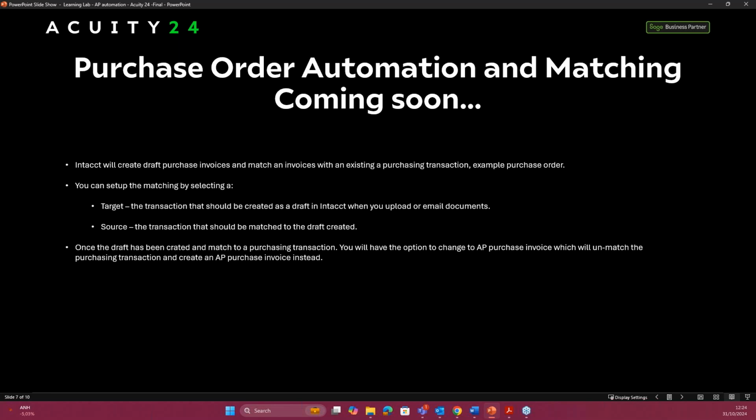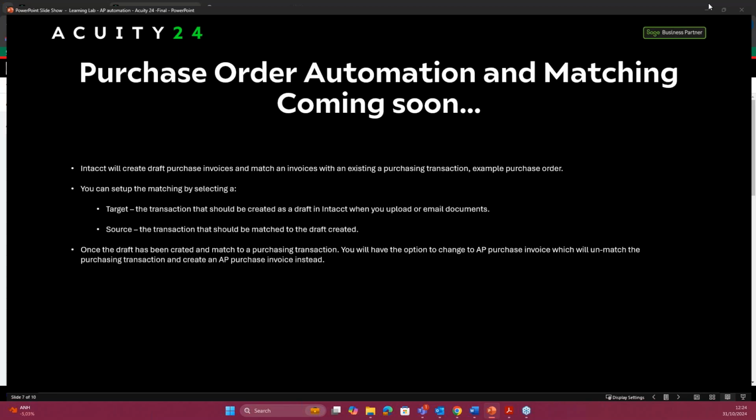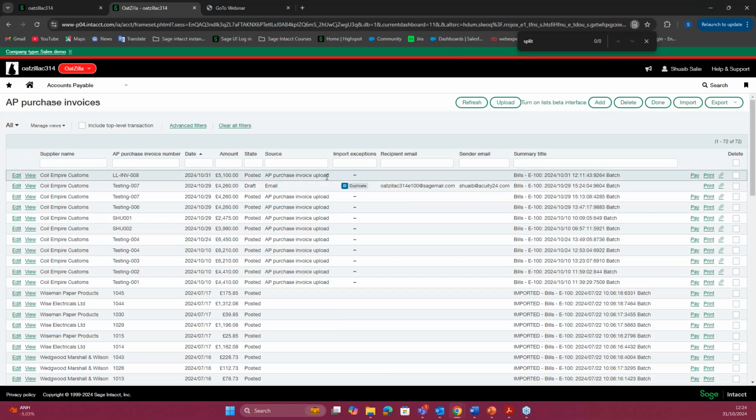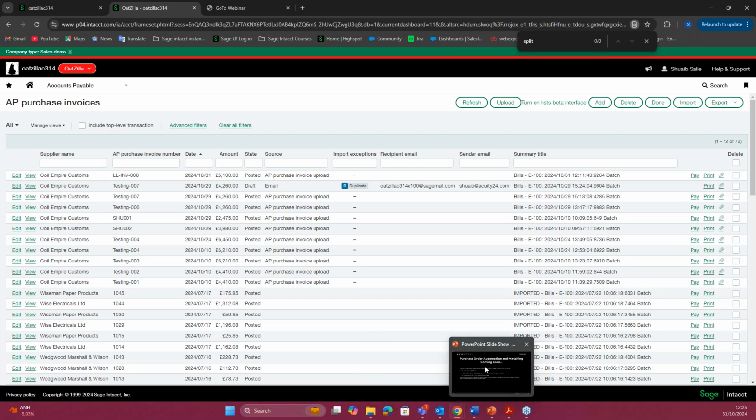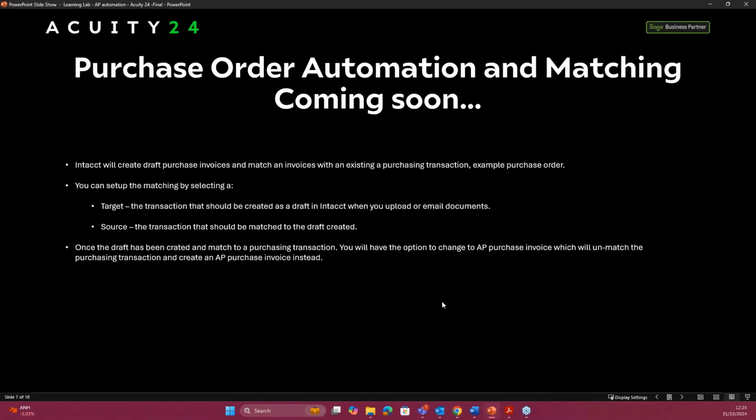It will go back into this stage over here and upload as a normal AP purchase invoice, not linked to any purchase orders. So we look forward to Sage's release notes and demo on that, so we can inform our customers about it and give a little demo as well.